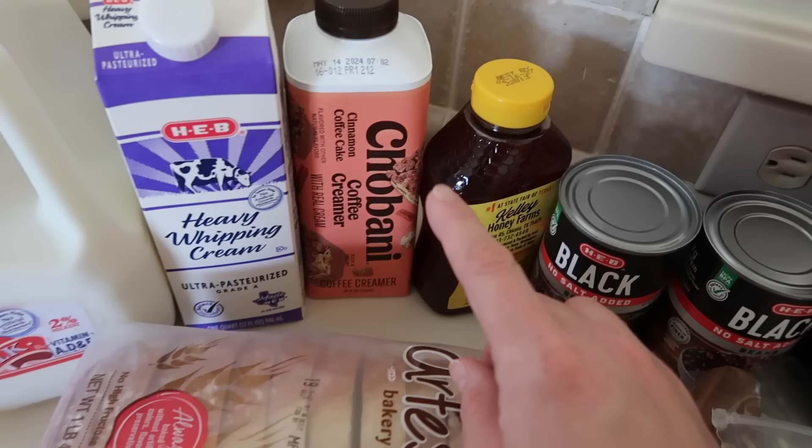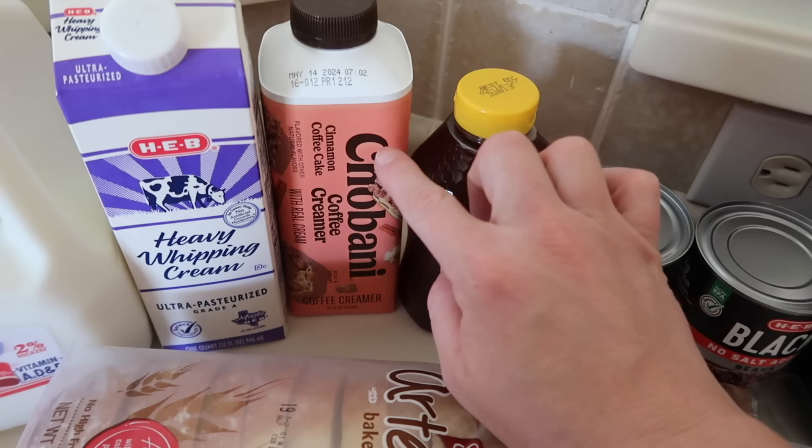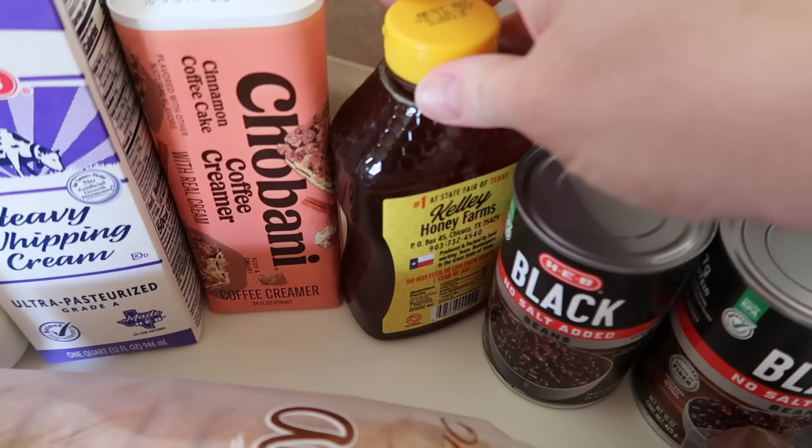So a little cooking day with me and my girls. I got some more of the Chobani coffee creamer — this one is in cinnamon coffee cake flavor. That's one of the newer flavors out and I absolutely love it. I just pop a little bit into my espresso and then add in some almond milk to top it off. Or if we're making a regular pot of coffee, I just use one to two tablespoons of this.